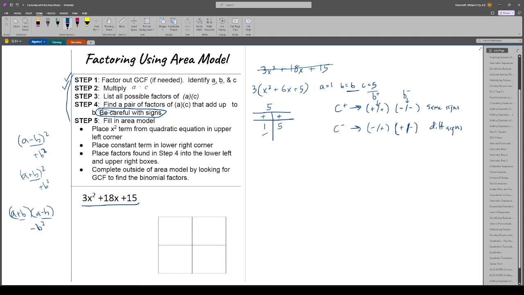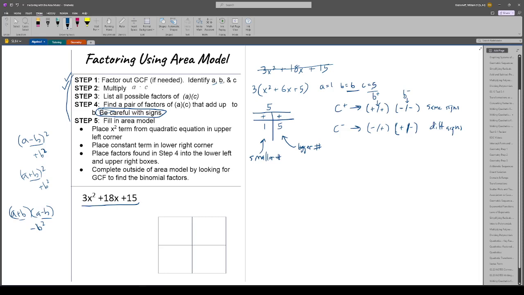You may say we also have 5 and 1, but that's redundant and it breaks the point of these signs that we wrote here. So in our factor list, the smaller number will always be on the left and the bigger number will be on the right. So this is the smaller number and this is the bigger number. And then the signs will all work themselves out.